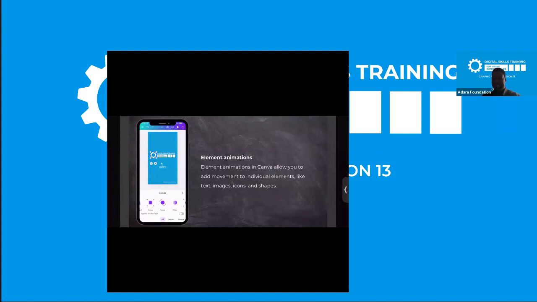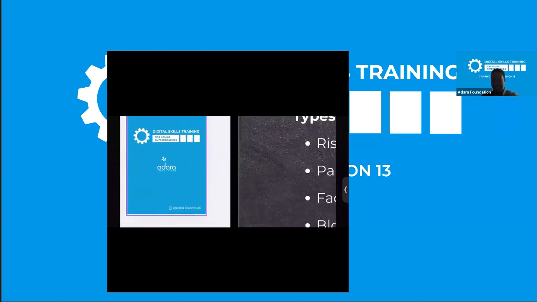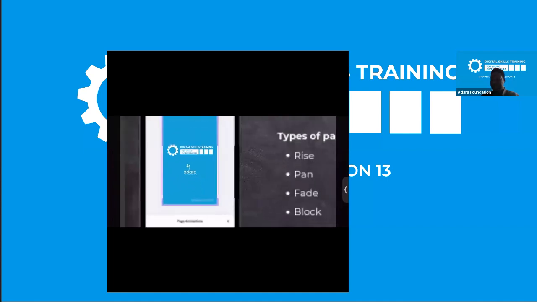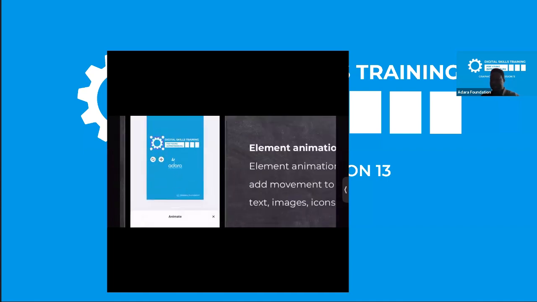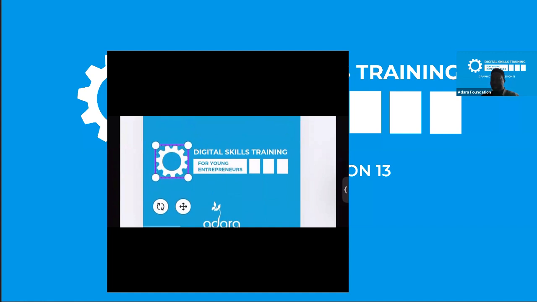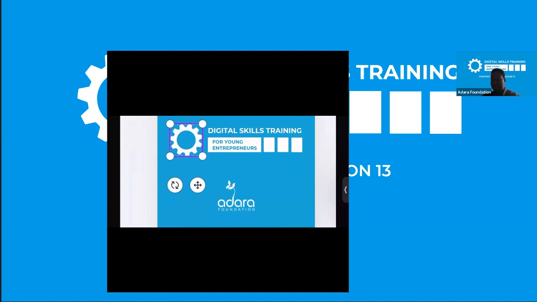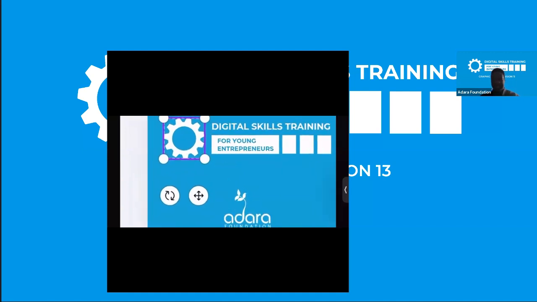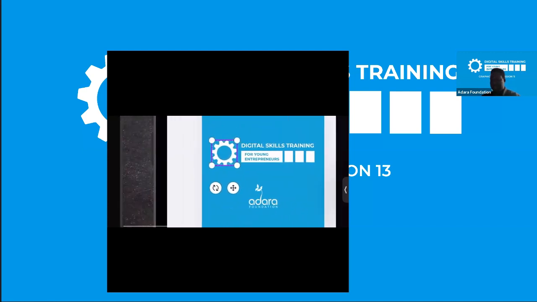Also there's element animation. When you are doing a page animation, you can see here that the whole page is what is selected. But when you are doing element animation, you select the particular element that you want to animate. A text animation is a different thing, I will get to it. But any kind of element, it could be your logo, an icon that you put on the page, a rectangle, any kind of thing there. You can click on it, and then you see options for how you can animate it.